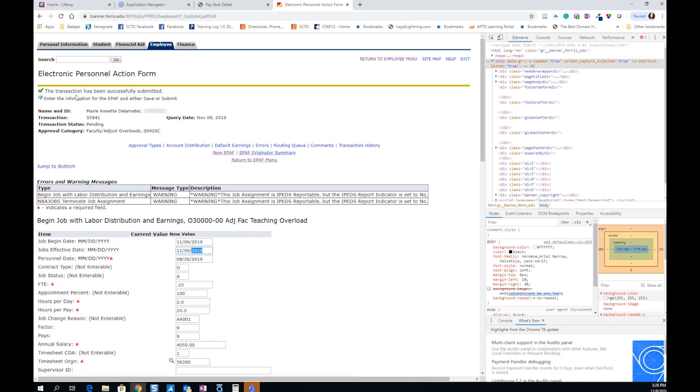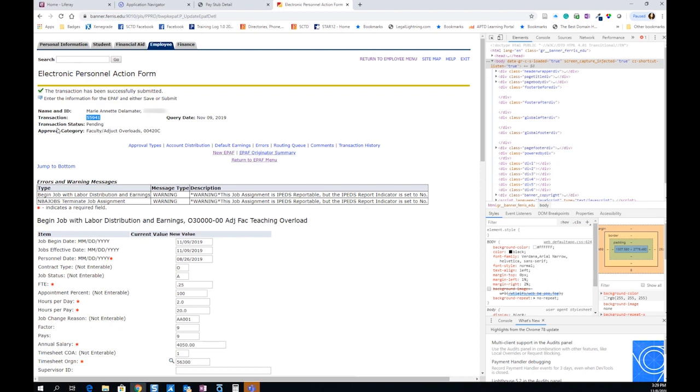We have our indicator up here. And the couple things I want to point out before I close this out is, once you have submitted your PAF successfully, you are going to be receiving a transaction number. You can use this number to track your PAF. So when you're back in the EPAF main menu, you can look in the search area and you can use that transaction number to search up the PAF that you've just created.